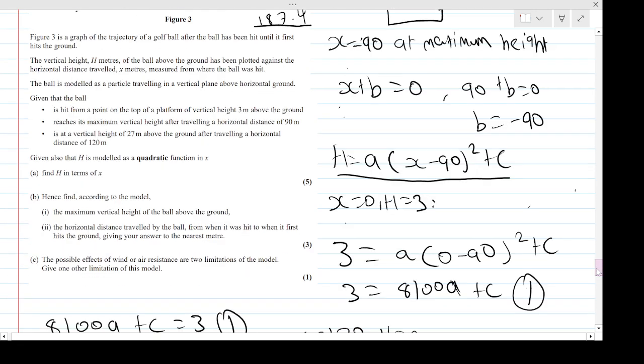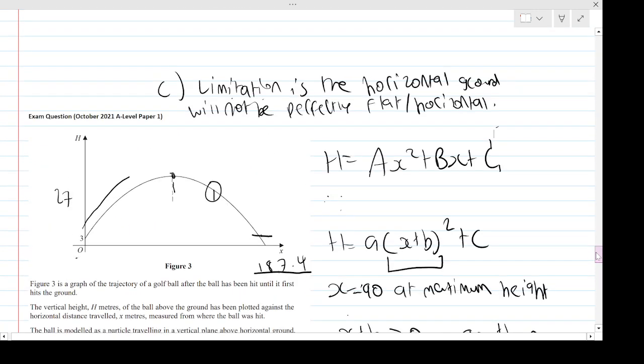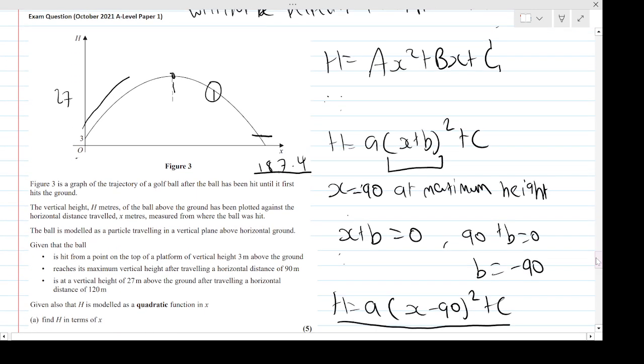So that is essentially a good bunch of questions relating to modeling quadratics. Hopefully, you see the idea of modeling now. The whole idea is that we try to find some equation, in this case a quadratic equation, given some information or data about the scenario. Then we can make an equation. Therefore, we can use the equation to solve things like finding the maximum height, solving when it hits the ground, so the solutions to the quadratic, which will then tell us what's going on.